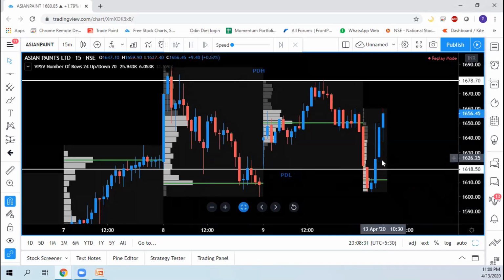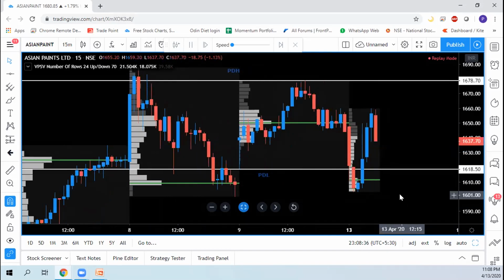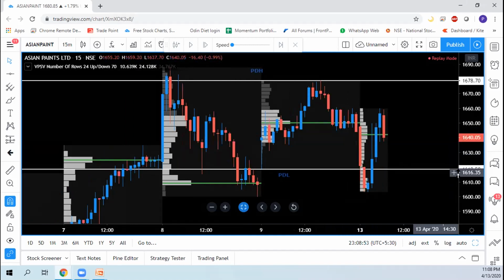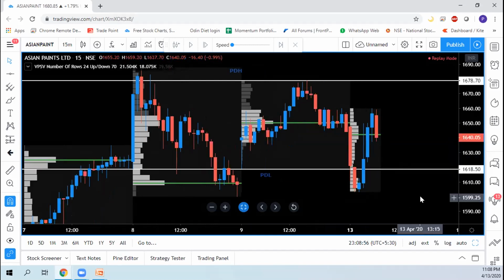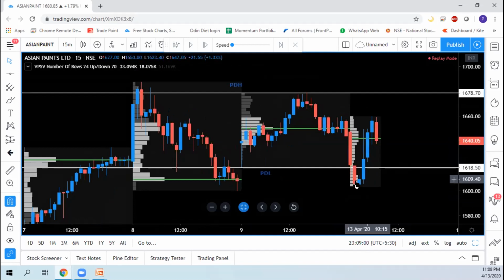They are coming inside and trading, and the point of control has shifted over here. Initially the point of control was here, the green line, the fair price. As the price moves higher, the point of control also gets migrated. So this is another important concept, POC migration, which tells me that the stock is bullish in nature, because the point of control has migrated from this area into this area.